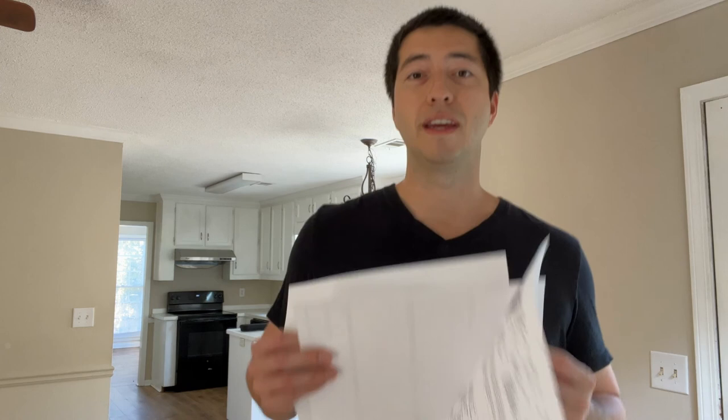Now, one of the other things I wanted to point out in relation to the price is in relation to the entire county of Gwinnett, you can see that the median sales price in Gwinnett County for a single family home is $356,938. So this home is priced slightly above the median price. That says two things: one, about the house and what it has to offer, and two, as far as being in the city of Suwanee, the homes are a bit more sought after here than in other cities in Gwinnett County where the price points are lower. So keep that in mind.